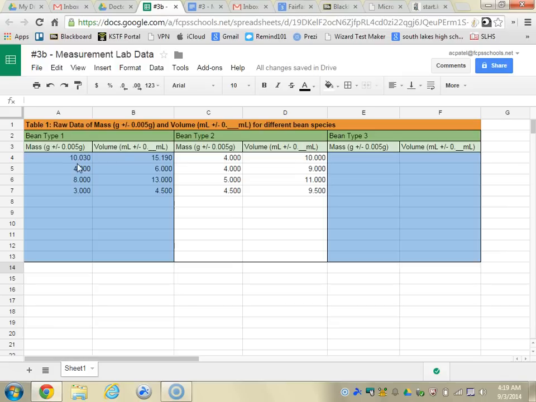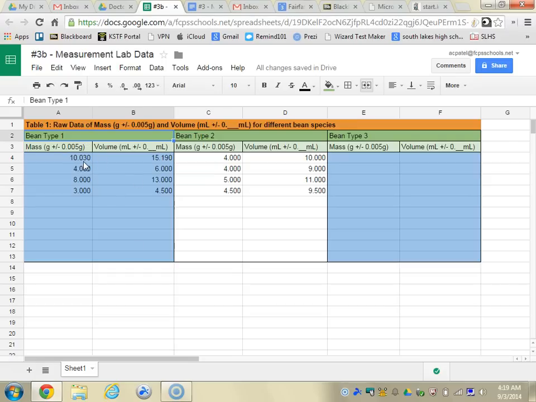These are by no means numbers that I expect to see in your lab reports. These are numbers that I have made up for the purposes of this tutorial. They're not realistic of your data at all. You should have replaced your bean type 1, 2, and 3 with the appropriate names of the beans, and have your data put in here.